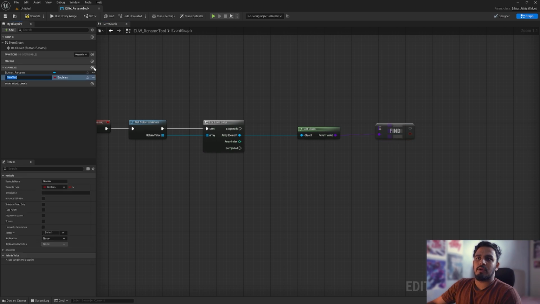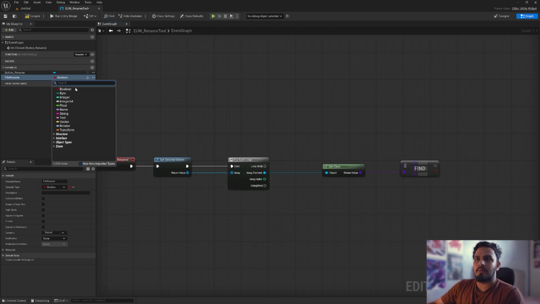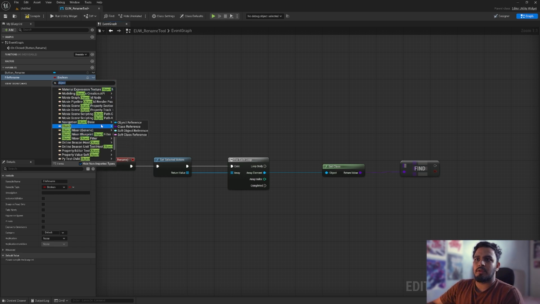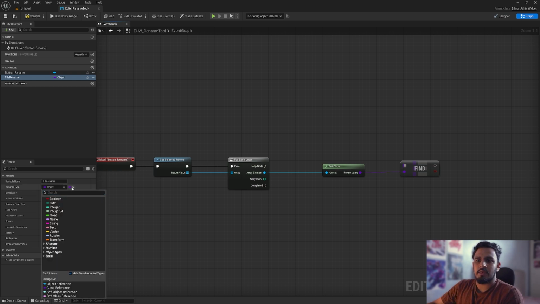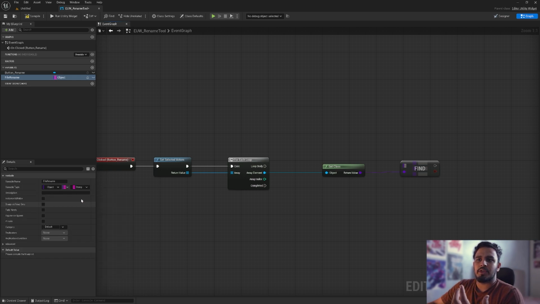I'm going to create another variable, which will be a file rename. Okay, just naming it like that. I'm going to make it an object first, so I want it to be a class reference. We want a class to be referenced from this. And what we need to find is now the string values. String values are basically whatever our file path is. So in the object, I have selected it as a class reference and I'm going to map it. In the map, we want string to be called out. Now if I drop it here, let file rename, put it here.